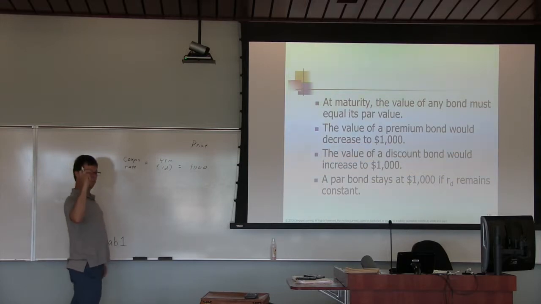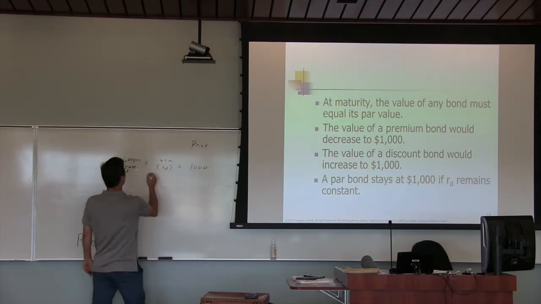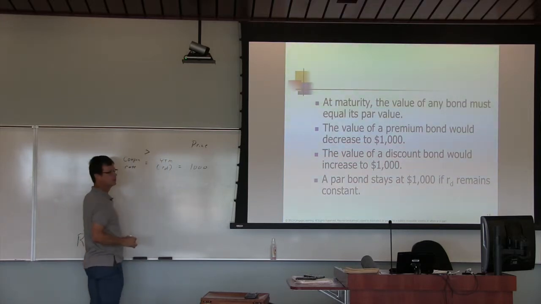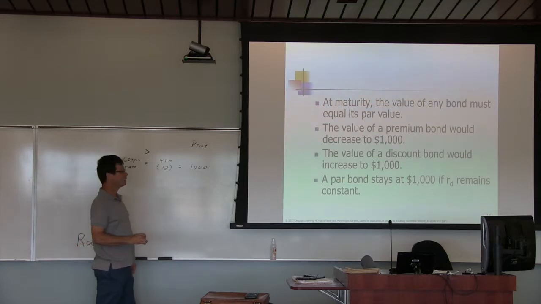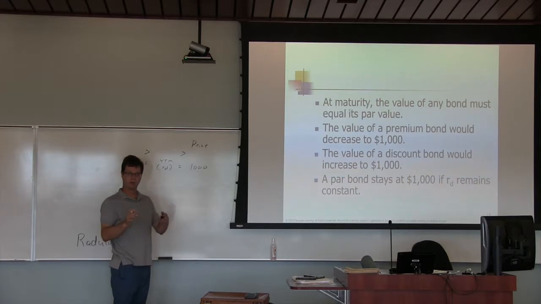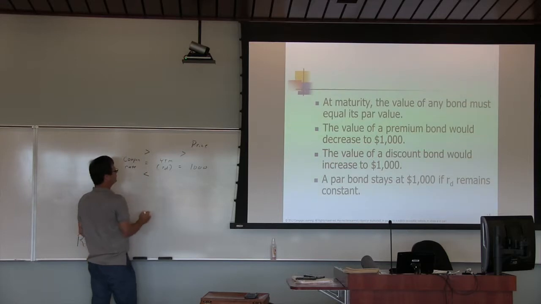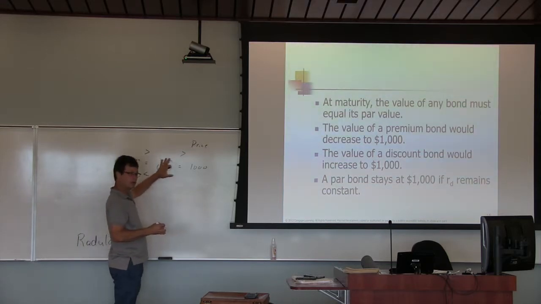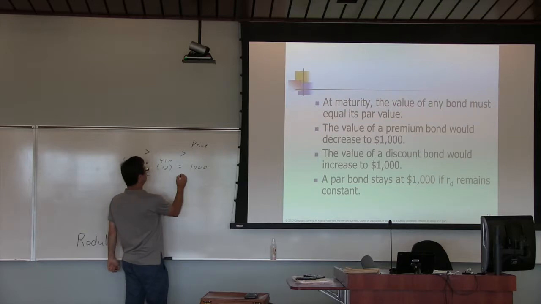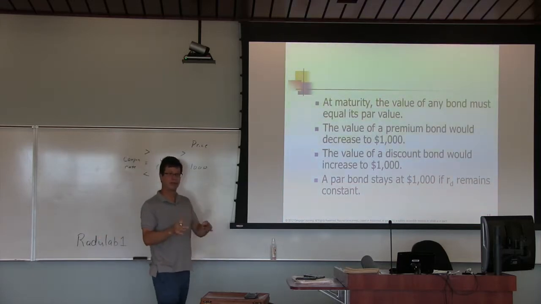If we receive more out of the coupons, whereby the coupon rate is above our required return, then our price is going to be at a premium of above $1,000. You're getting more from the coupons than what you're requiring on it. And then finally, if your coupon rate is below your required return or your yield to maturity, then you're going to have to pay less than $1,000 in order to get the return that you require. You've got to pay a lower price in order to increase your return potential out of it.